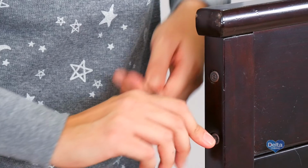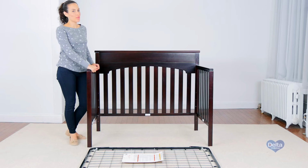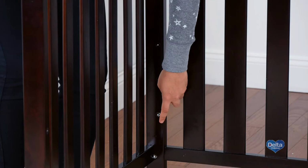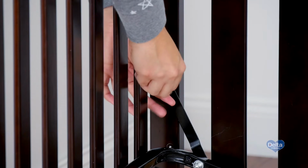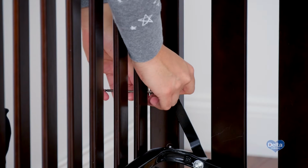You're done. The fourth step is to attach the mattress support. Please use the highest position for your newborn and then go downwards as your child grows. For this, we will need 4 18 millimeter bolts. Use the short side of the Allen wrench to tighten all the bolts, like so.